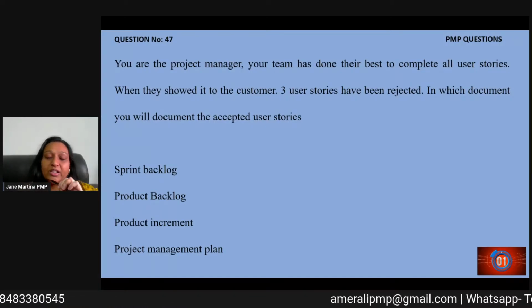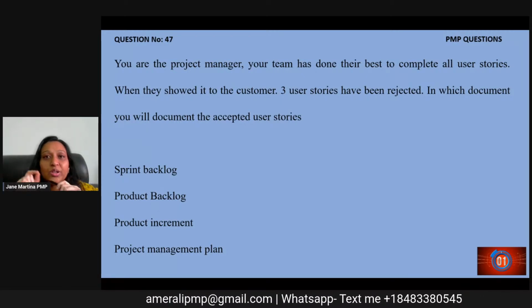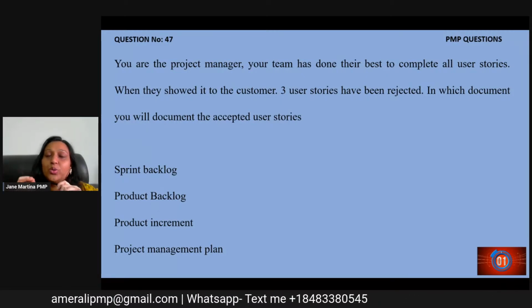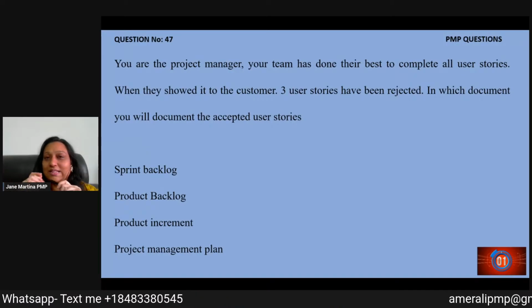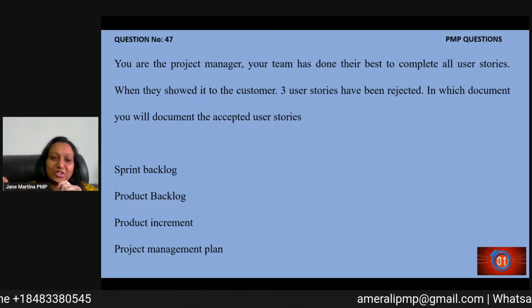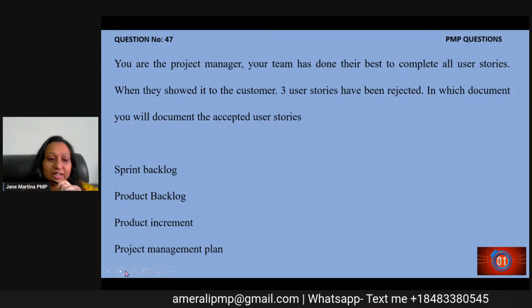C, product increment. Yes, it is the right answer. It is a direct answer. All your accepted user stories will go into the product increment. Option D, project management plan, is not at all an option here. You can eliminate it. So yes, we are moving on to the next question.